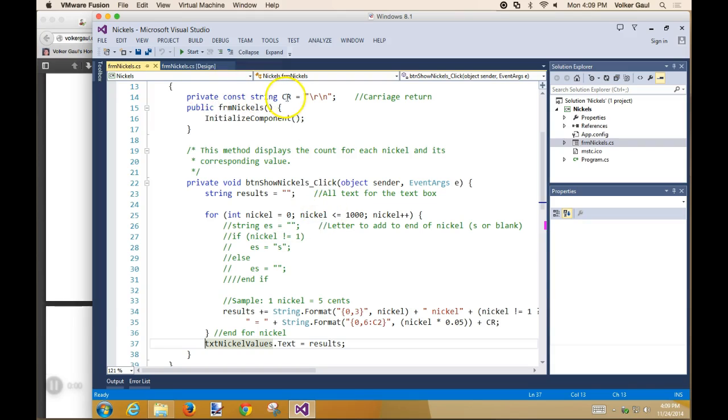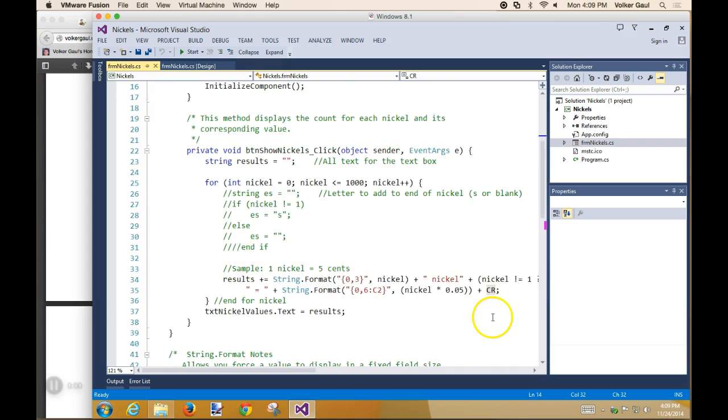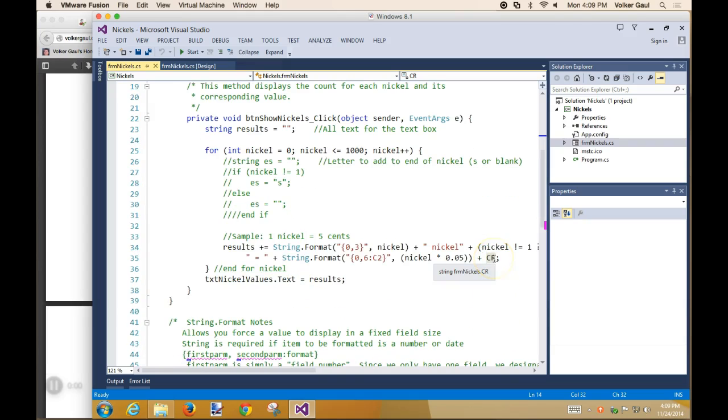We did define a new constant called CR, and it's defined as a carriage return, a backslash R, and a backslash N, which is a new line. In C#, to go down to the new line and move back to the left margin, so to speak, you have to do both of those. If you do one or the other, you don't get the effects that you want. And instead of typing that all over the place and trying to remember what it is, I defined a constant called CR. And so wherever you see a CR, I'm basically doing a carriage return in the middle of a string.